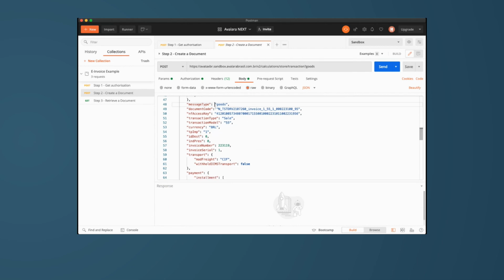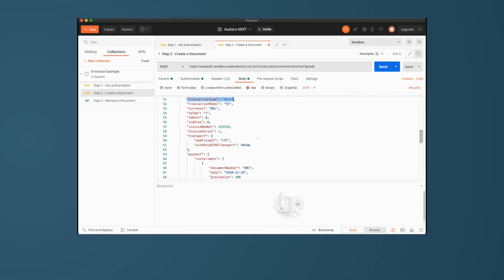I know that it's a transaction for goods. In some regions, goods and services have different formats or different methods for the electronic invoicing. We take care of both. I have also a very important piece of information, which is the document code. That's typically a unique number representing that transaction in the ERP system, okay? So let me change it here to a different number, let's say ending in 94. Okay, I know that this is also a transaction of the type sale.